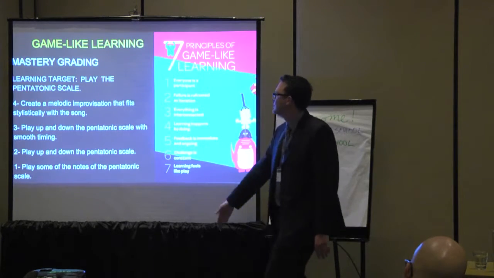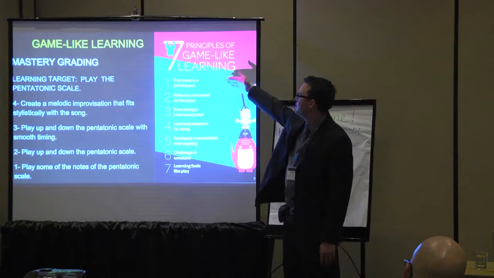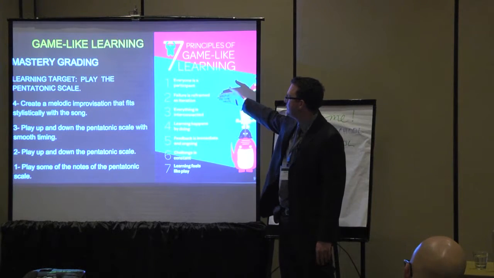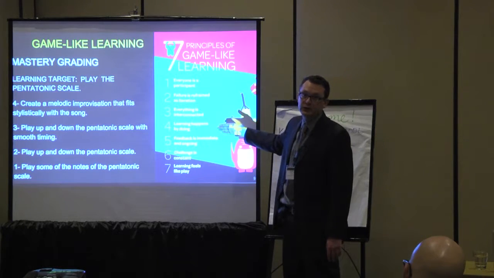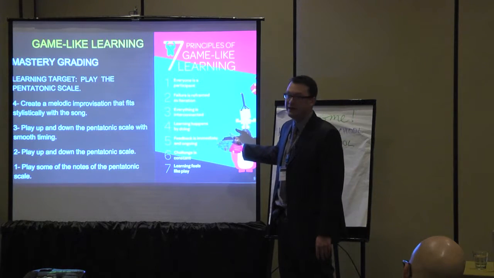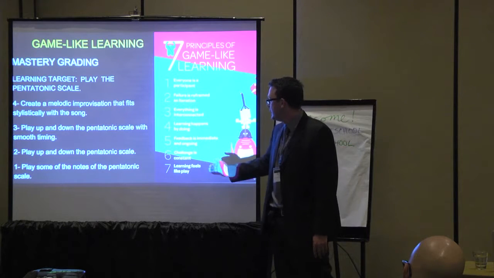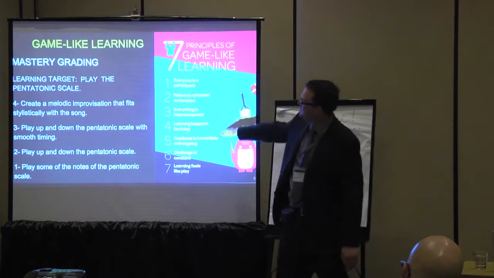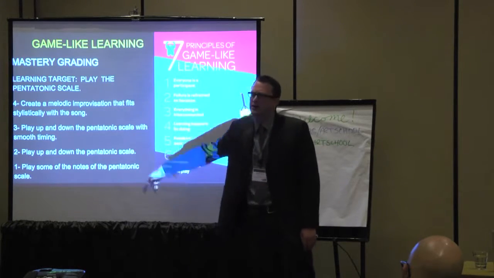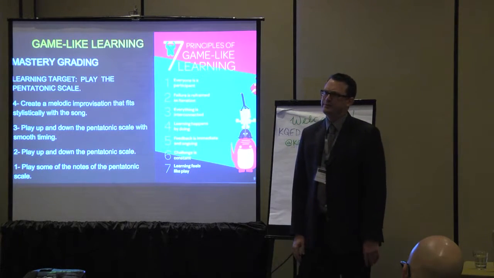So these are the 7 principles of game-like learning. Everyone's a participant. Failure is reframed as iteration. Everything's interconnected. Learning happens by doing. Feedback is immediate and ongoing. Challenge is constant. Learning feels like play. Which one of these 7 principles of game-like learning do you think would apply to mastery grading?